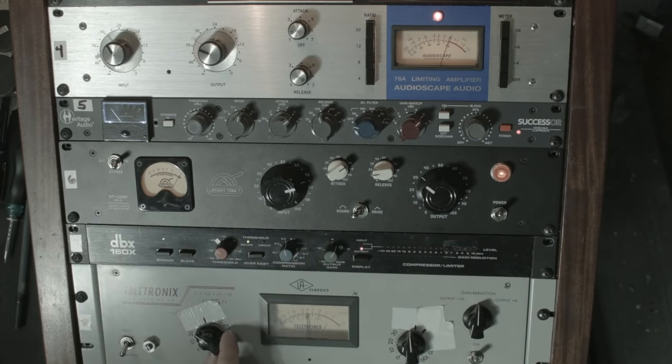And really anything beyond about 12-to-1 and up becomes less and less of a difference between the ratios. Of course, there's a bigger difference between 2-to-1 and 3-to-1 than there is between 30-to-1 and 40-to-1. So they're all getting about the same after even 20-to-1 on up. There's still a difference between 12 and 20 on the FET, obviously, but it's really limiting territory on the top half of the 76A. The 4 and 8 is more like a compressor. The 12 and 20 is more like a limiter.